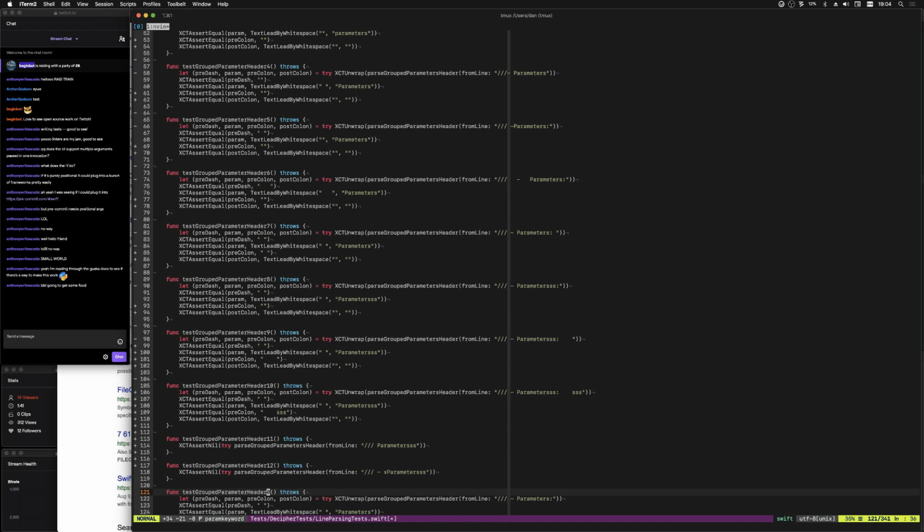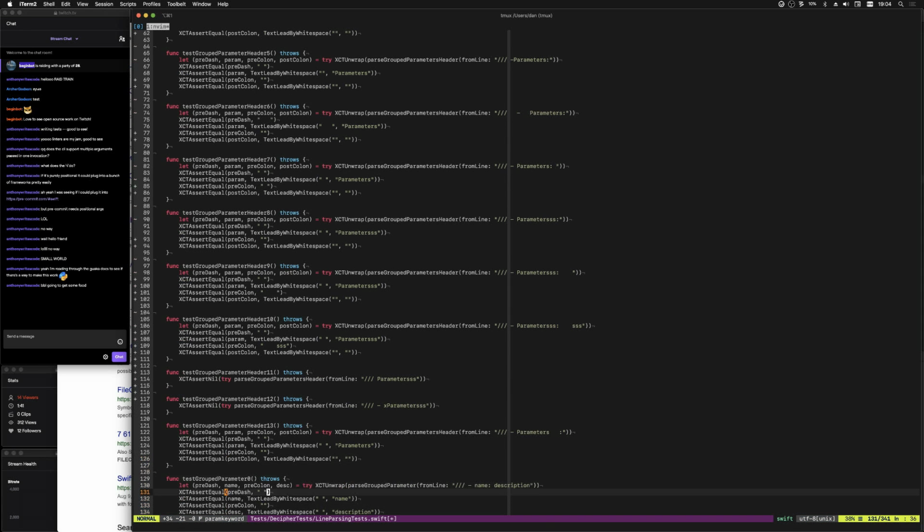So this would be test number 13. And what we're interested in is these pre-colon spaces. Everything else is the same, but pre-colon, we want to make sure we capture whatever the user actually typed so that when we complain, we can fully contextualize what went wrong. All right. So this should also just pass. So we'll keep an eye on that. All right.